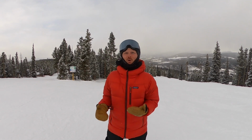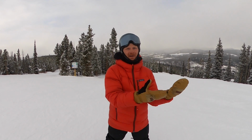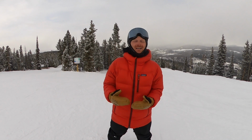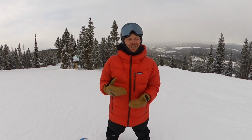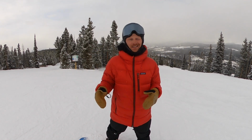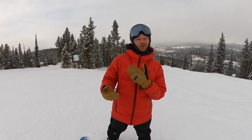So it's actually pretty cool because you can take the tricks that you're super comfortable with in the park and bring them out into the real world, out into the rest of the mountain. So if you already have frontside 180s or backside 180s or 360s, then what you want to do is go find some features that are going to make it way easier for you to do those tricks. So find something that has a good landing, find something that has a really nice takeoff, and try those tricks out in the real world, or out in the mountain, whatever you want to call it. So that's pretty sick too, but you also could do it in the reverse.